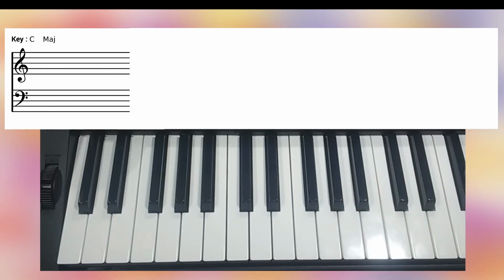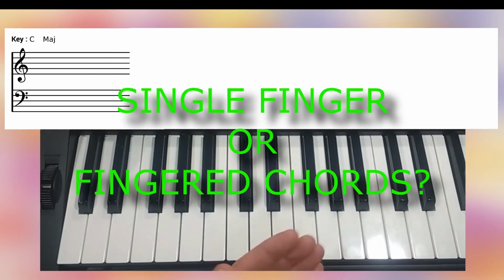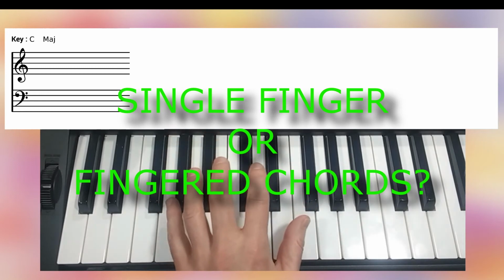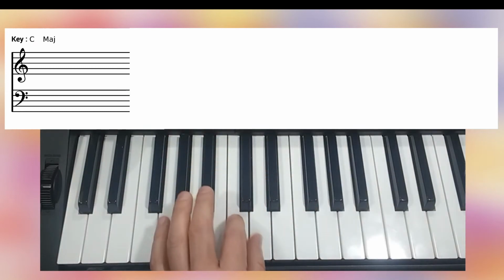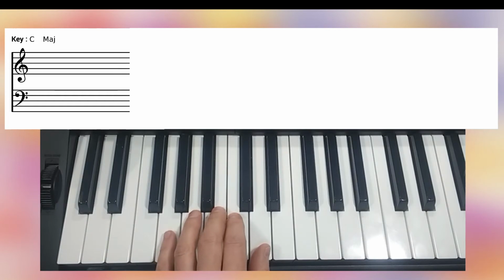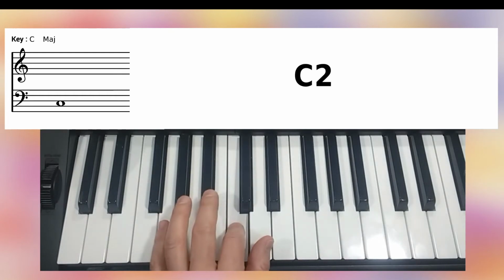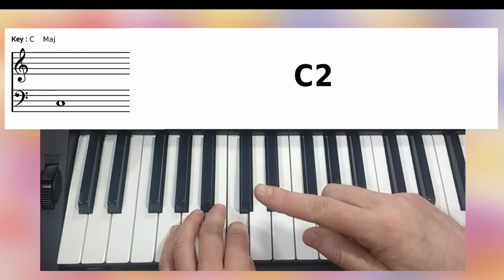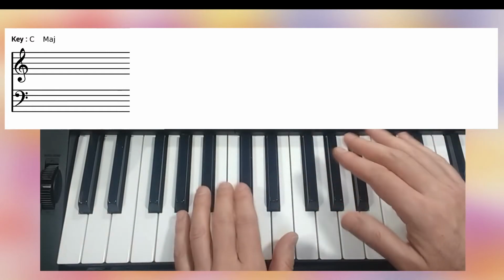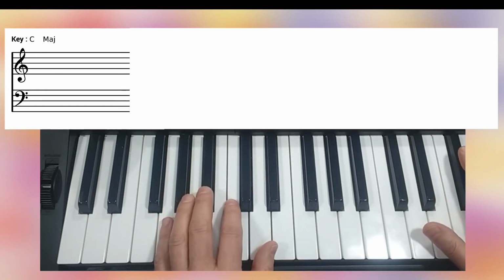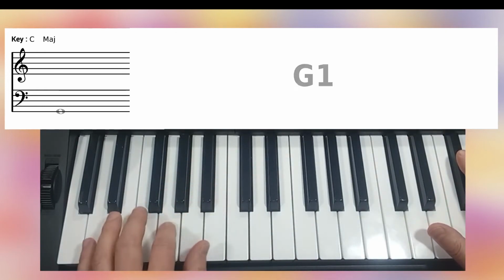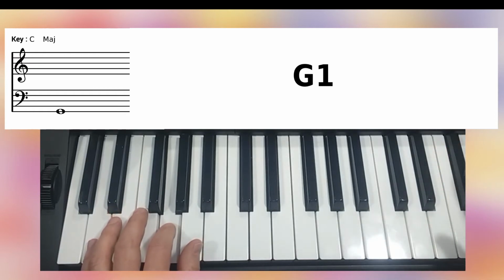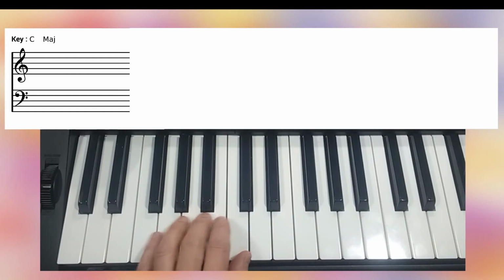The other thing that will spring to mind is whether to play single finger chords or fingered chords. Single finger just means, most of the time, just using a single finger. So if I play a C, it produces the chord of C. Although on the display up in the corner I'm actually only playing one note, the keyboard is creating all the other notes. If I play a G, again the keyboard will generate all the other notes that you can hear.